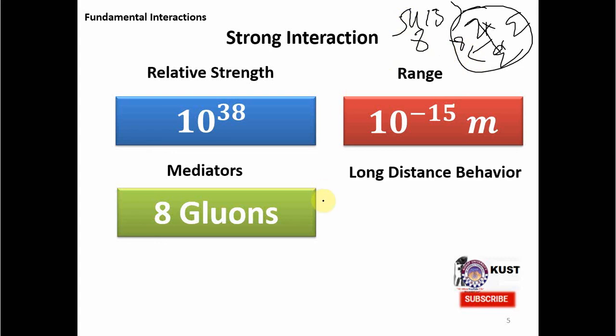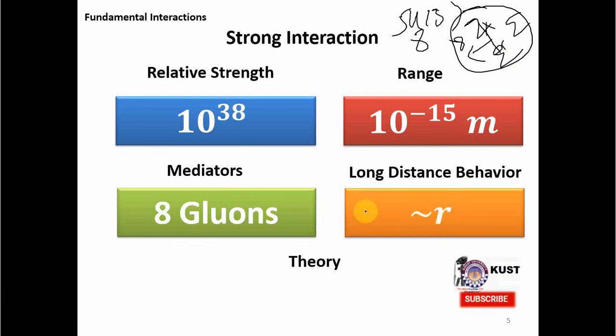The next thing is the long distance behavior. The long distance behavior means when the quarks are at extreme distances, how the force is behaving. It is behaving like R to the power 1. It is important to note that there are developments, not very recent, where we know that when these quarks come very close to each other, they are almost free and feel no force. This is called asymptotic freedom. But when they are at large distances, the force is acting like R.